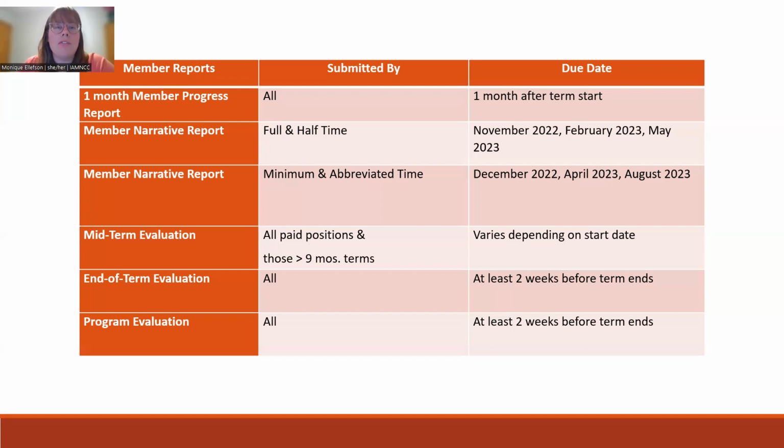And that's just our way of checking, a month in, have they retained what they need to? Do we need to reiterate anything with them or with you, just to make sure that we're all on the same page for what they should be doing within the AmeriCorps program?